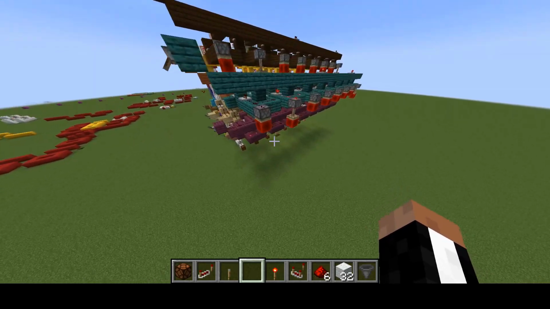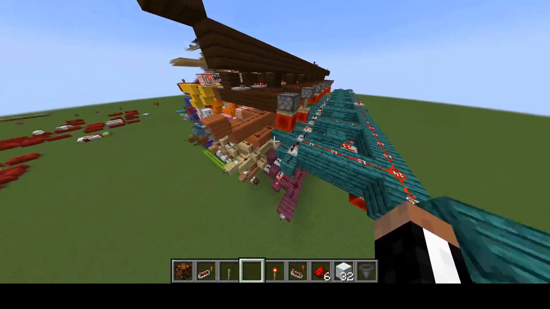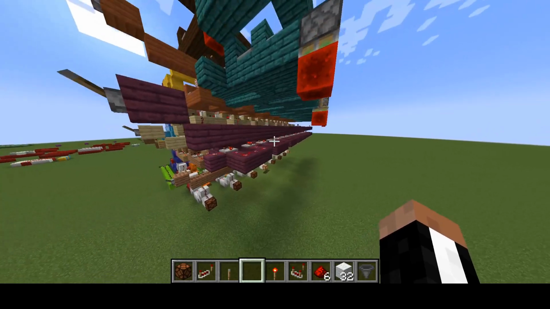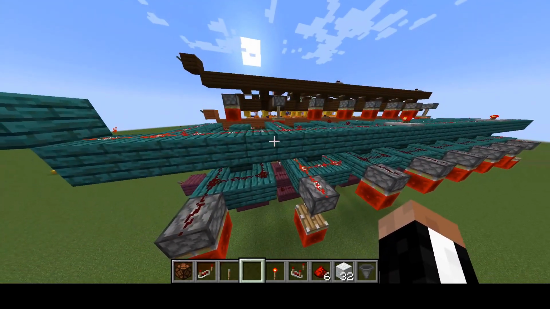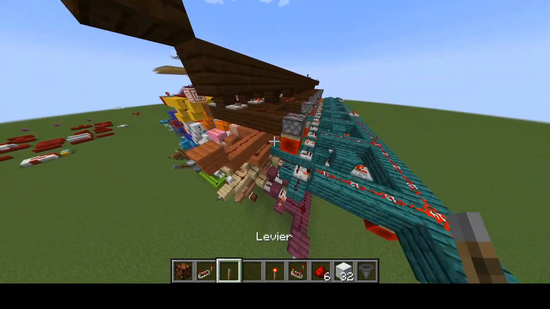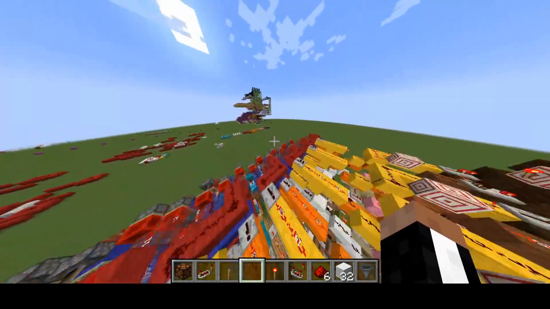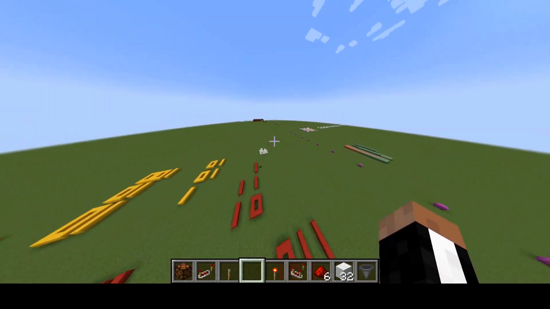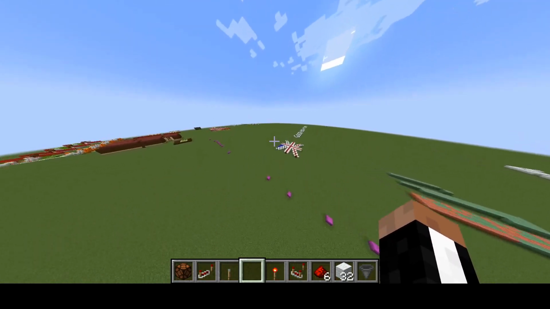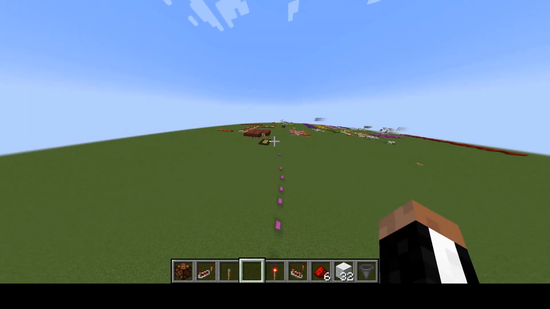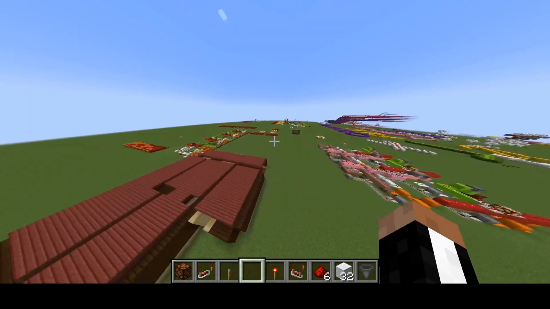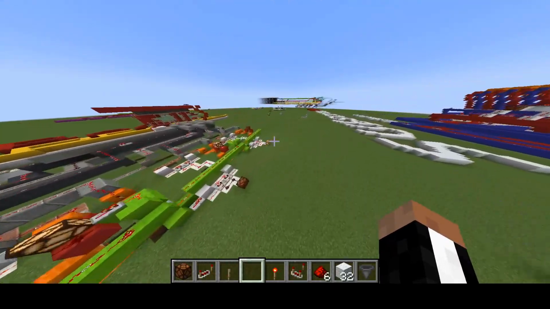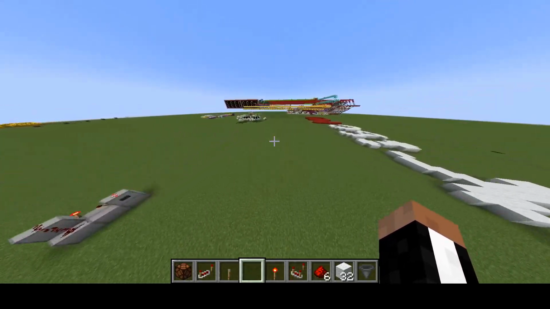Okay, here we are at the computer. Haven't made much progress. I've just been working on the multiplexer. So yeah, there you go. But this is decent. I mean, we are using some pistons, but I don't think it's gonna cause much of a problem. I really hate pistons. If you couldn't tell, I hate pistons, except for when they're being used to do things that they shouldn't be used to do, like instant repeaters. And the reason I don't like repeaters, actually I hate repeaters too, but I hate pistons more. The reason I hate pistons is because they're so temperamental.